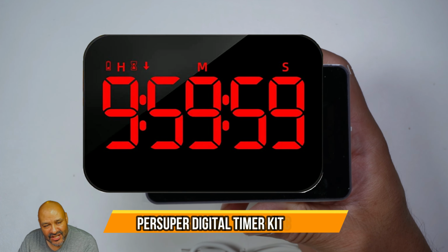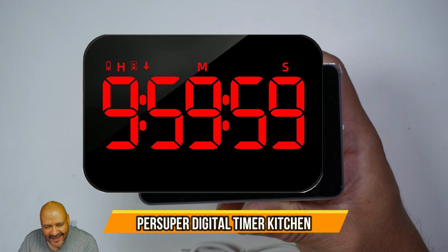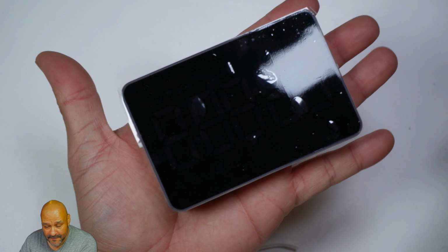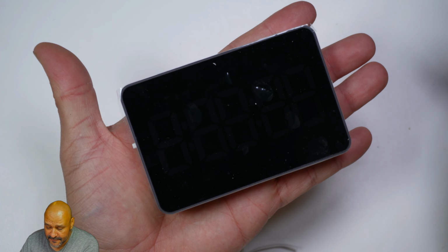Today we're going to bring a digital timer. This is a pretty good one. It's made for many scenarios. If you're going to take it out, it's pretty big. It fits in pretty much on my palm of my hand, as you can see.